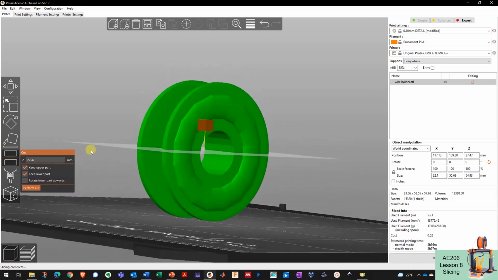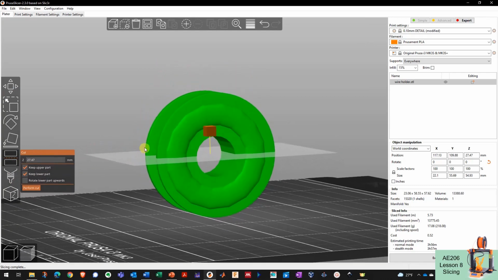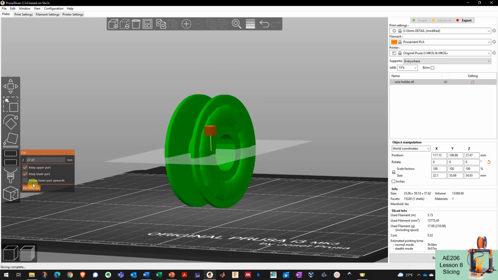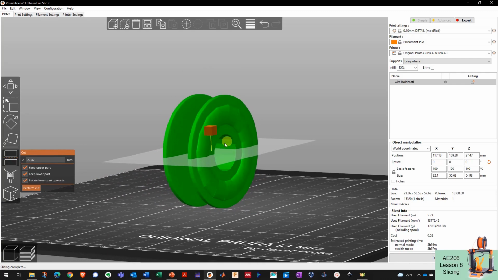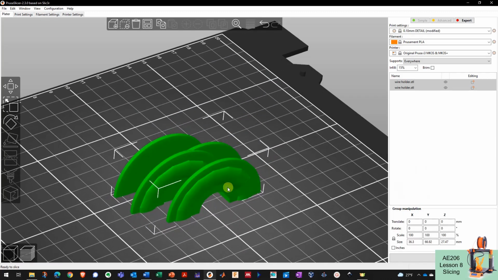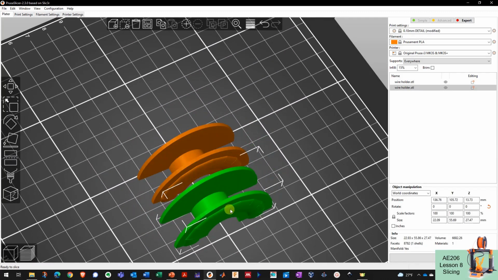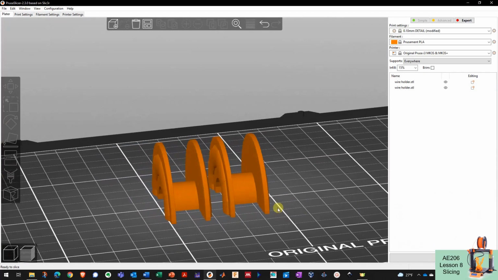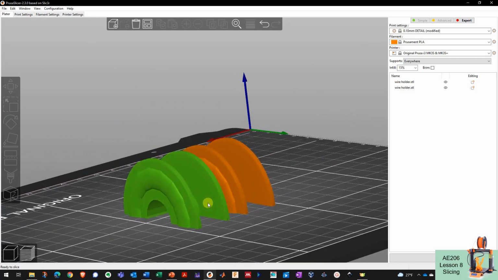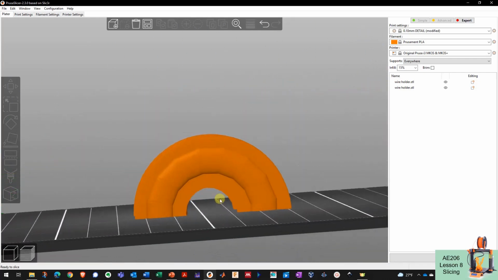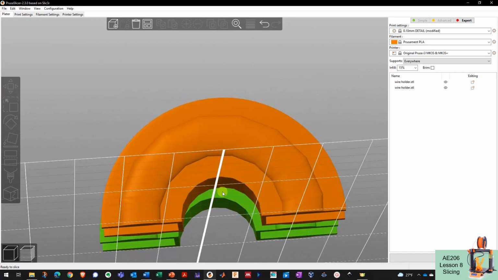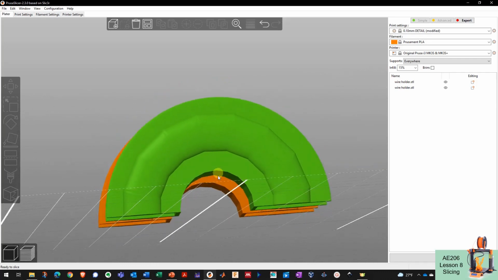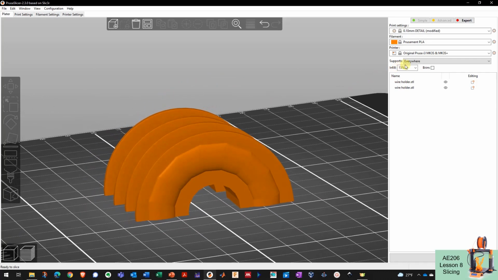This next one is the split tool. And this one is really handy because I can split any object right here in PrusaSlicer for better printing. So in this case, I'm going to perform this cut and split this part into 2 halves, and then I could print these 2 halves like this and then glue them back together with epoxy or something after they're done. And in this case, I think this thing could print without any supports at all. Maybe a little bit of support underneath the top of this arch. But even if I didn't put supports there, it would still come out fine. It would just be a little bit rough on the top.